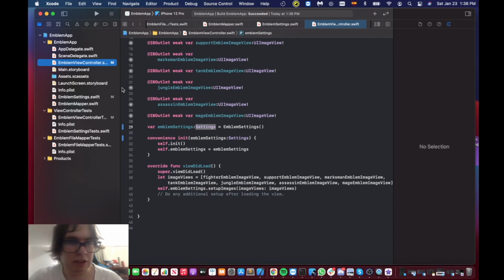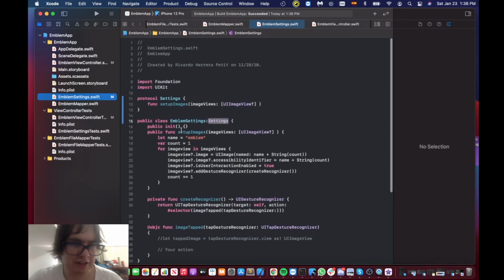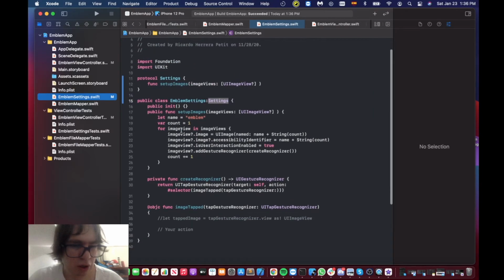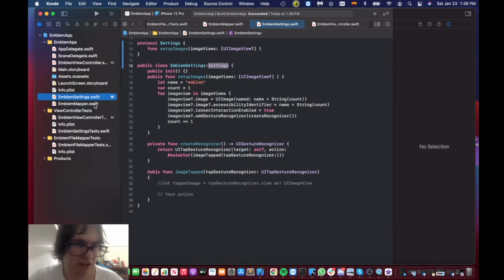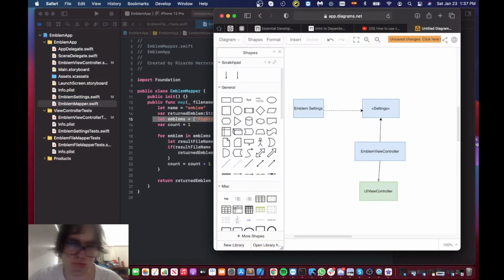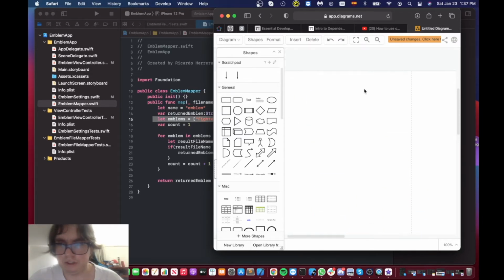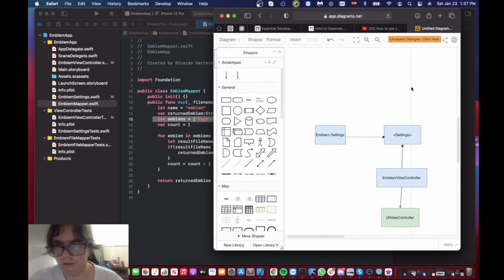Now that we have a protocol and everything, I think we can see where the architecture is going. The emblem mapper is something that's out of there. I just need the emblem mapper somewhere, so I'll put it here.